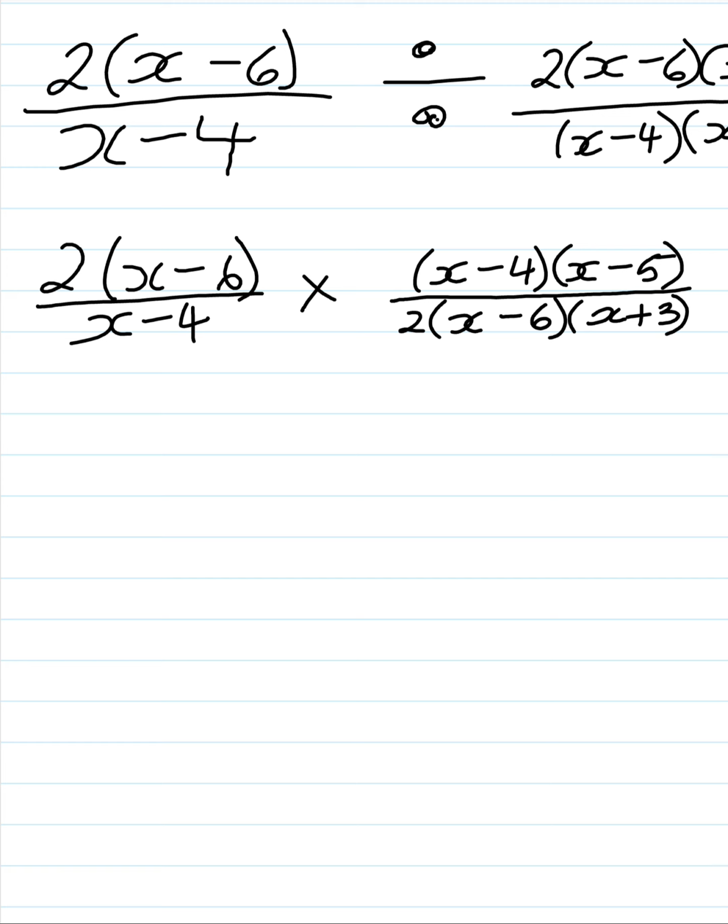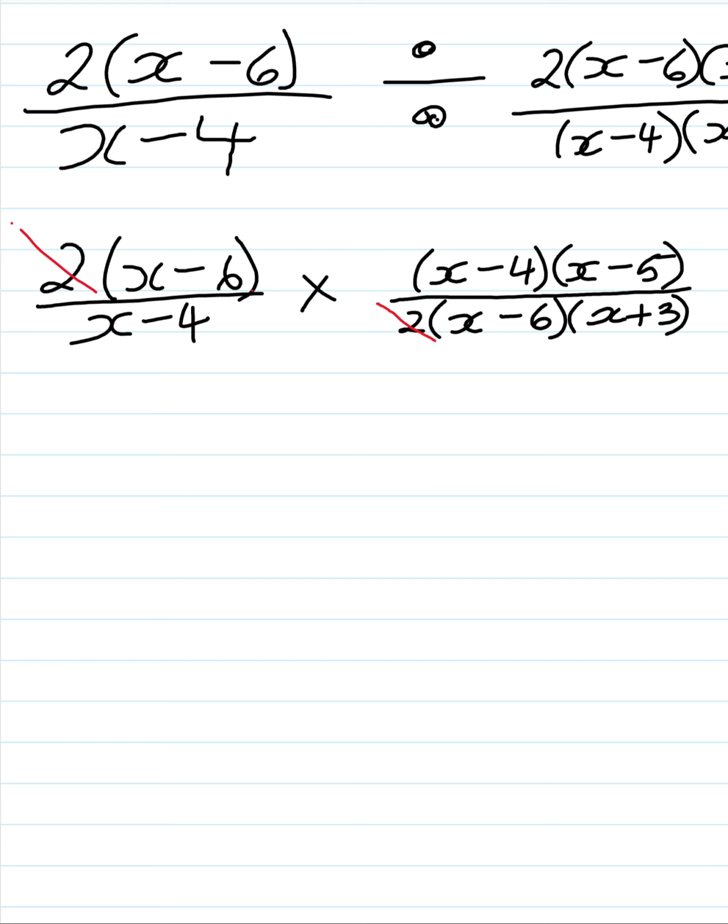So here comes the fun bit, seeing what cancels out on the top and the bottom. When you multiply fractions, the numerators, so the top bit on both, multiply with each other, and the bottom bits multiply with each other. However, if there's a number or a term that's on both the top and the bottom of the fraction, we can cancel it out, which I'll do now in red. For example, there's a 2 on the top here and a 2 on the bottom here. So we're essentially dividing both fractions by 2. We're cancelling out the terms.